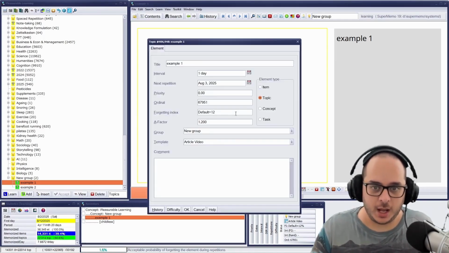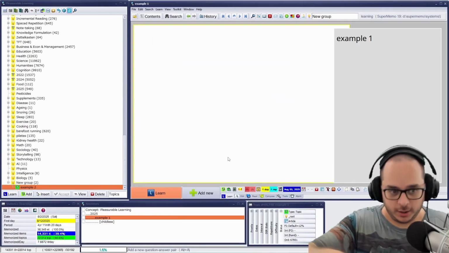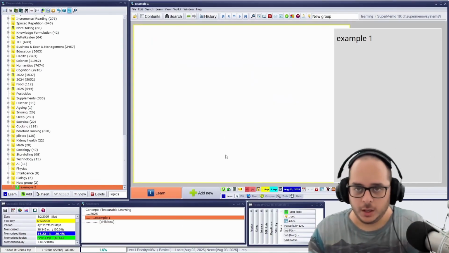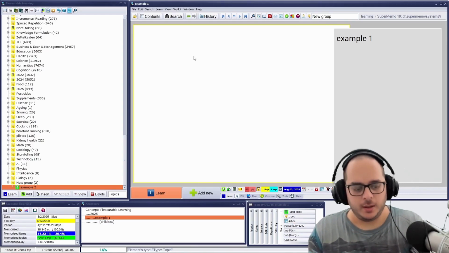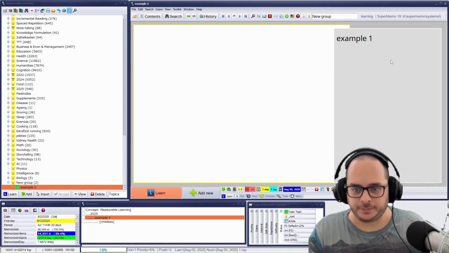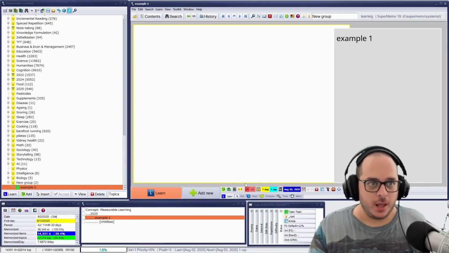Now if I change the concept to my root, the hook is used, and even if the article template was applied, the priority is the same because it already existed.